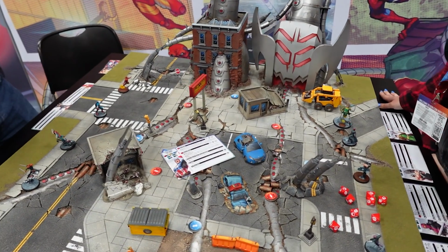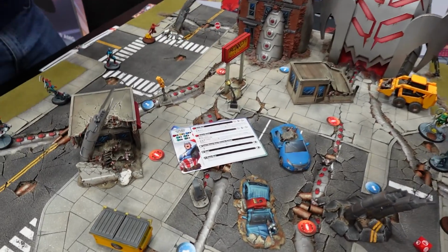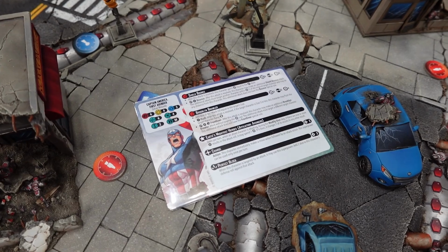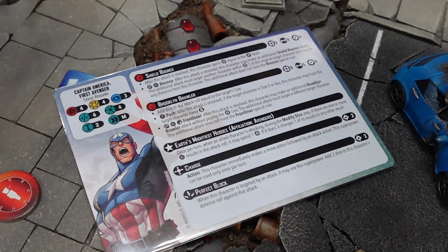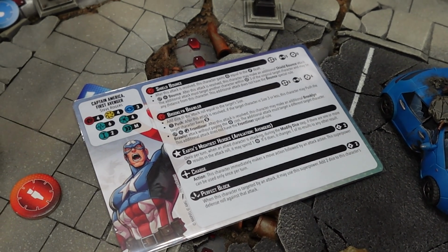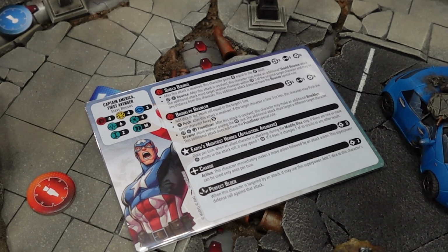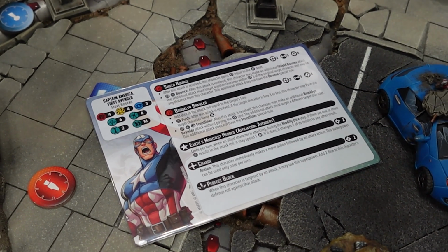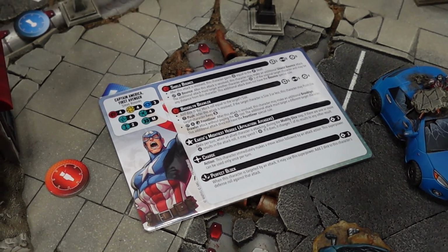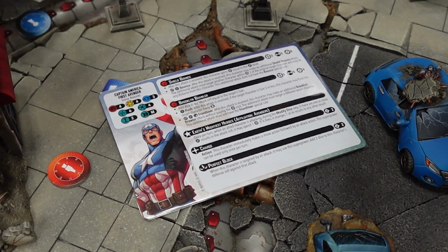Okay. With a stat card, the most important bits are you have this box here, which gives you generalized stats. So you're going to have 3 defenses. Attacks in Crisis Protocol, which we'll talk about later as we get into the game, are broken down into 3 distinct types. There's physical, which is punches, kicks. There's energy, which is cosmic blasts and things. And then there's mystic. And mystic is the magic, the psychic powers, all of that crazy stuff. Okay. The unnatural energies of Doctor Strange. Exactly, the Doctor Strange. So every hero has 3 of those stats.